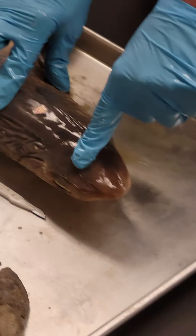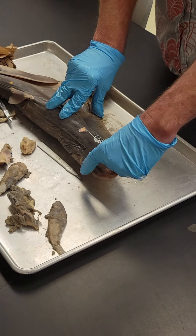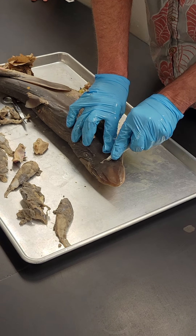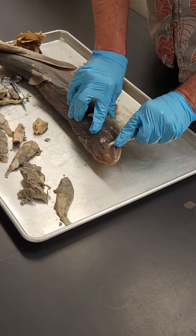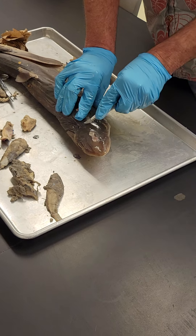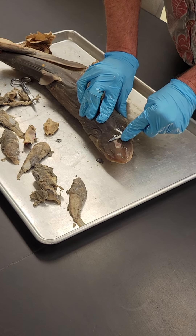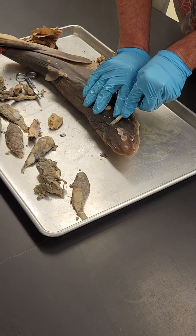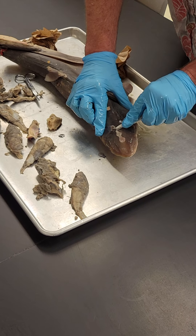You can tell where the brain is because there's a little raised area at the top of the cranium, and the eyes are obviously here, so the brain is centered right here. I'm going to shave off the skin and the cartilage. The cartilage is soft enough to do with a scalpel — you can't really do this with bone. Chondroitin supplements sometimes use shark cartilage to provide amino acids that are part of cartilage.